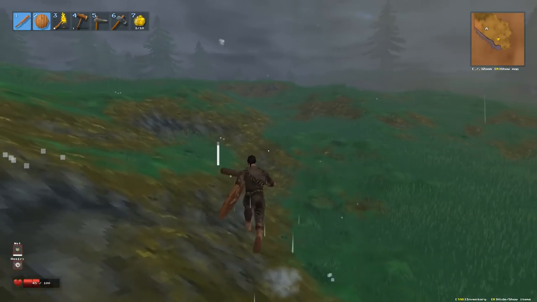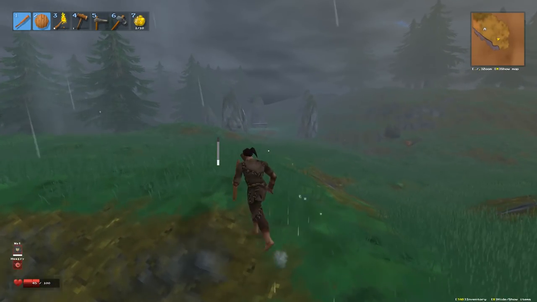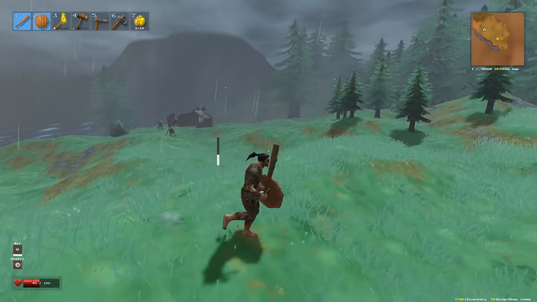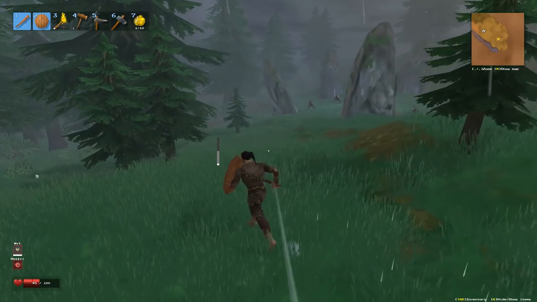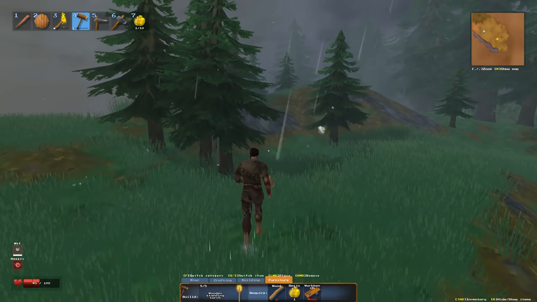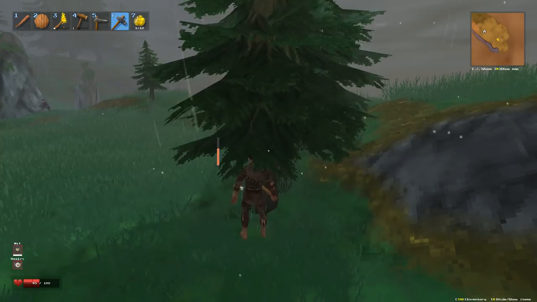All right. I don't want to fight anybody right now. I just want to get some wood. Let's see if we can just get some wood. Maybe kill a deer. That would be nice. Nope, nope. Don't need to come over here. Oh boy, they're over there too. All right, whatever. We can get these trees right here. Yeah. All right, let's gather some trees and finish up this base.